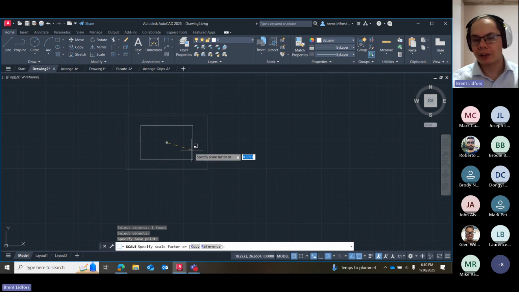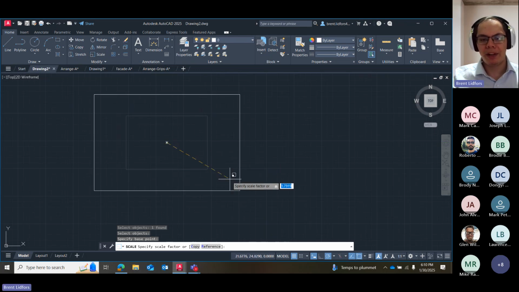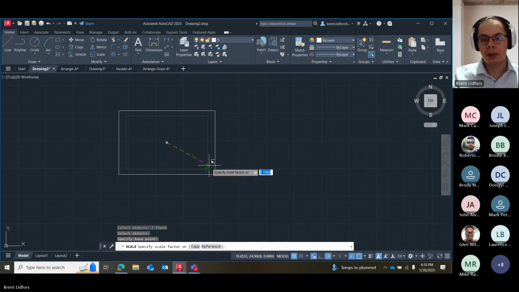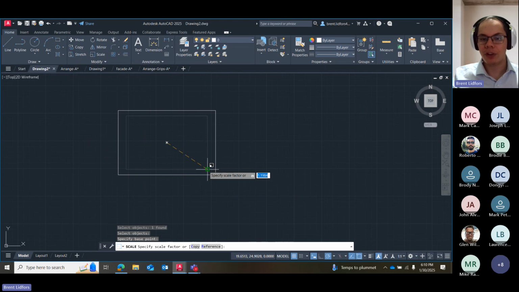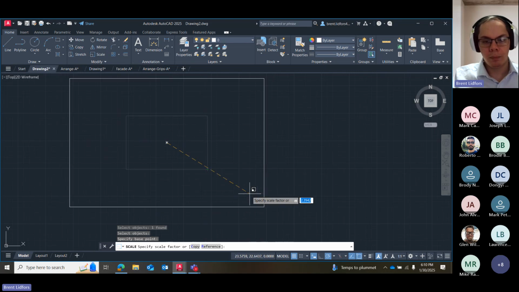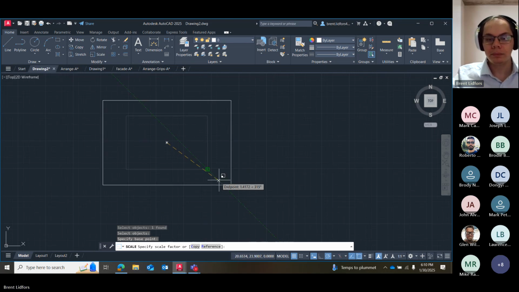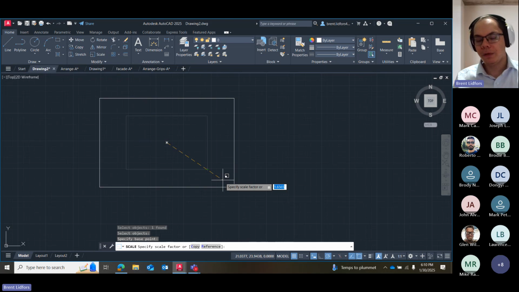And of course, our scale factor we can type in, or I can manually kind of eyeball it. I might use object snaps if there's another corner to match this to. Anything like that, whatever is necessary. And my scale factors less than 1 are going to shrink the object. My scale factors larger than 1 are going to enlarge the object.